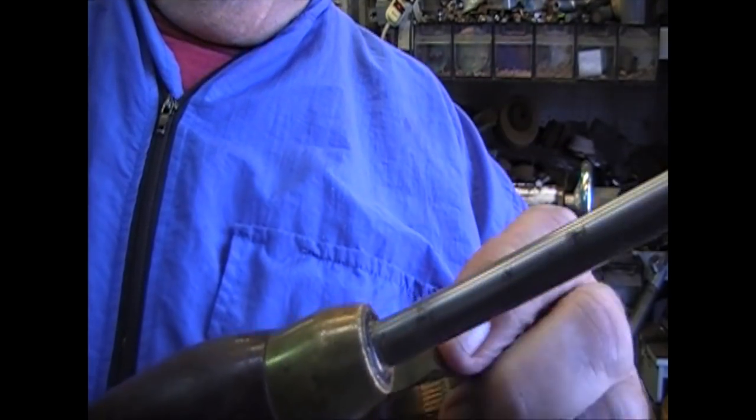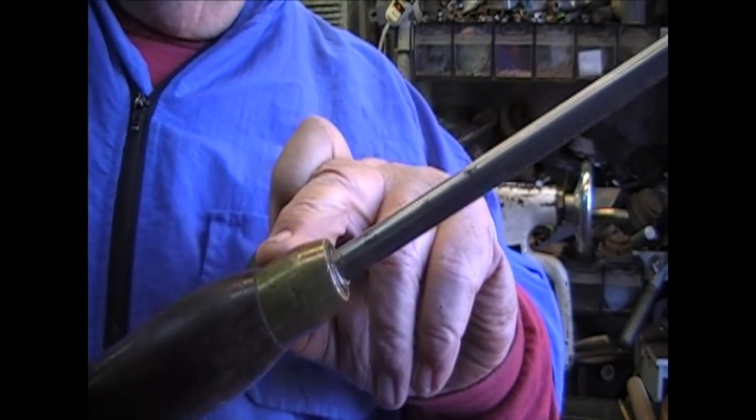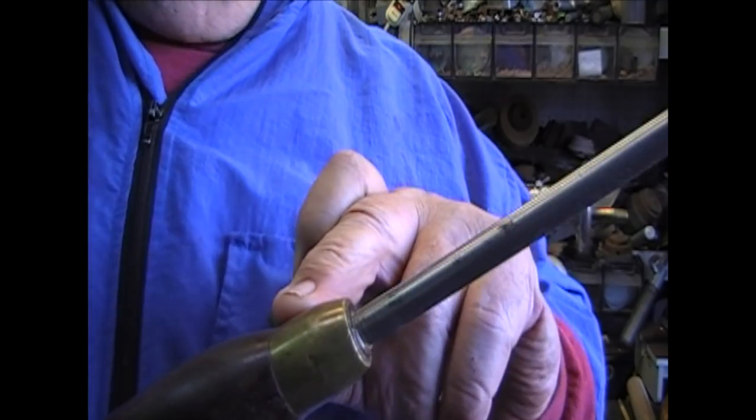You see it? Got it? It's going to really make a difference. Keep this from cracking and splitting under pressure. Now, let's get to sizing it.